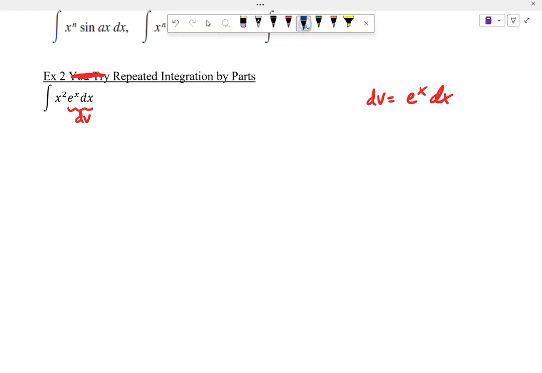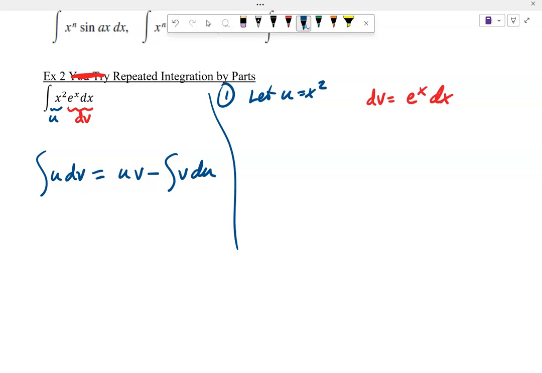And so that means this would have to be my u, right? Because we're setting up the integration of u dv, which is uv minus the integration of v du, right? That's what we're setting up. So number 1, we had to find my dv and our u. We had to do that first, and then we'll come back to the formula, plugging it in. All right, let's take the derivative here.